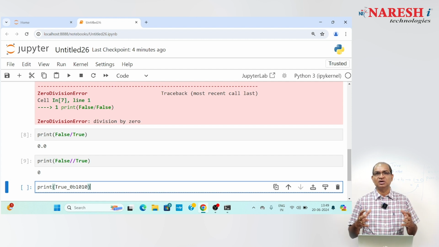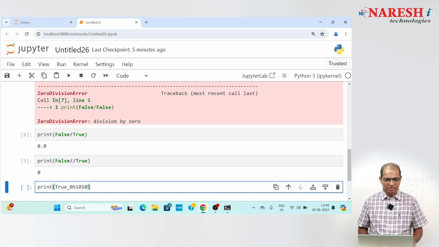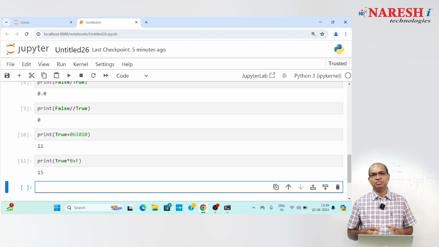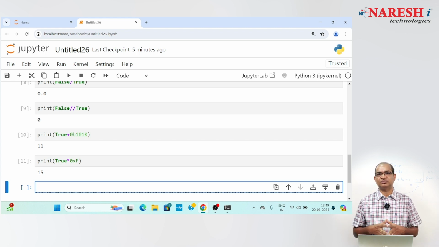This is going to be 1 plus 10, which gives 11. Print of True times 0xf gives 15. So the combination of true and false values can be applied with any number system values.